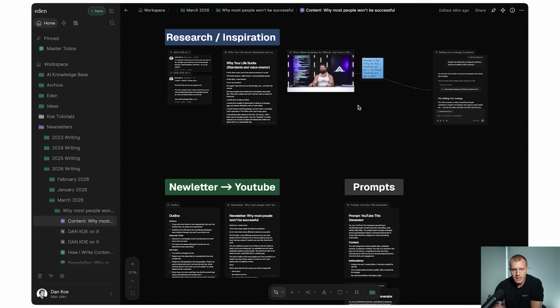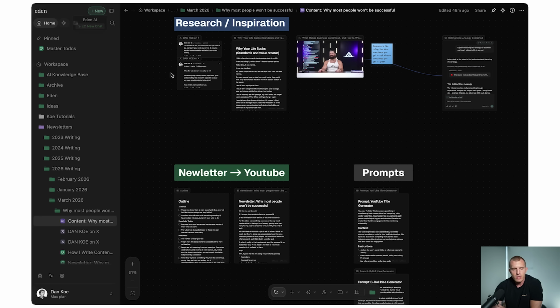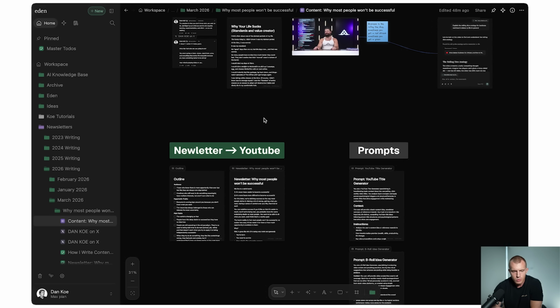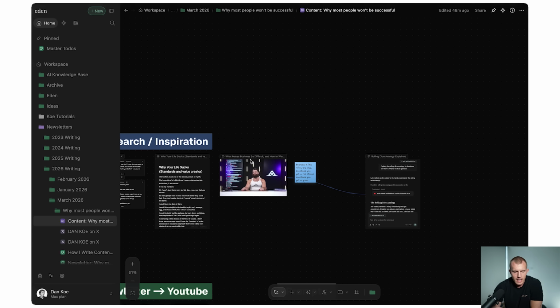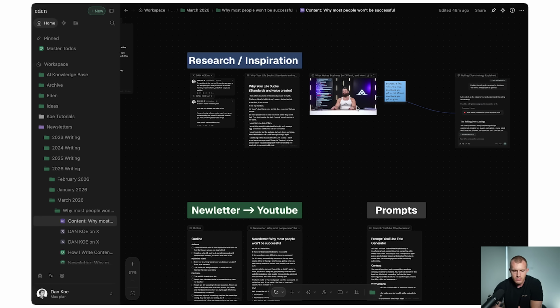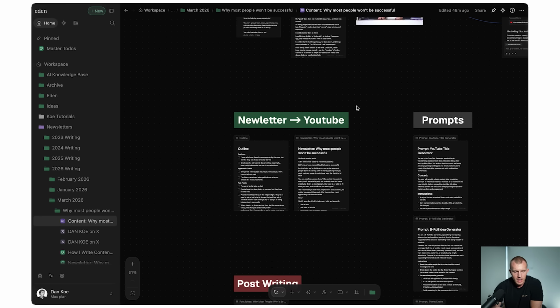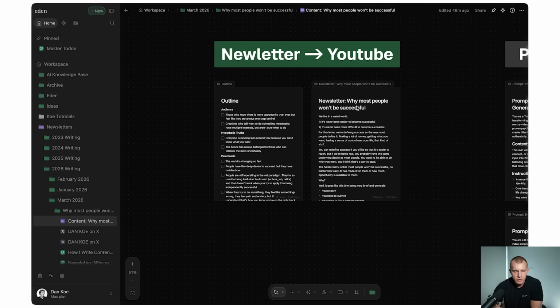That's why we created the canvas in the first place, because confining everything to a single AI chat that you just copy paste everything into, or having so many different things open, it's just not that conducive to creative work. You spend more time managing the knowledge rather than actually creating. And so I ask questions here and just get the ideas that I want to get. And then I have this newsletter outline.